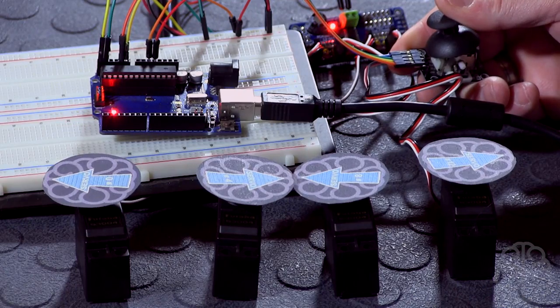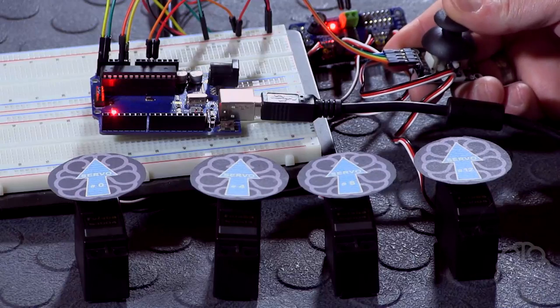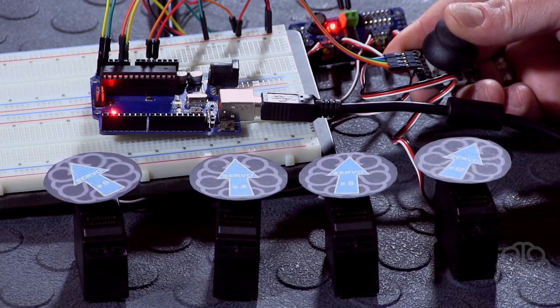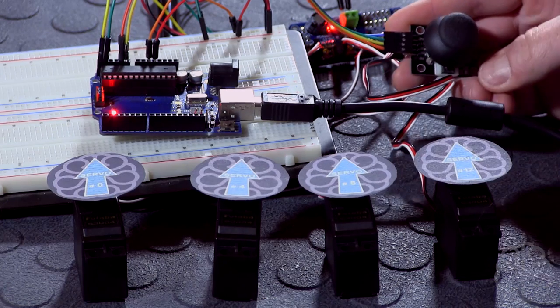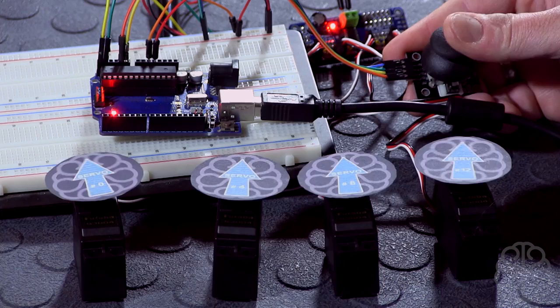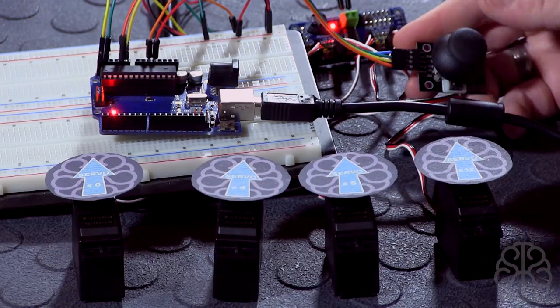If I go in diagonal then all four will move. There we go, and they're all moving at the same time. So the little module actually controls the servo and takes the information from the joystick as you see it right here.